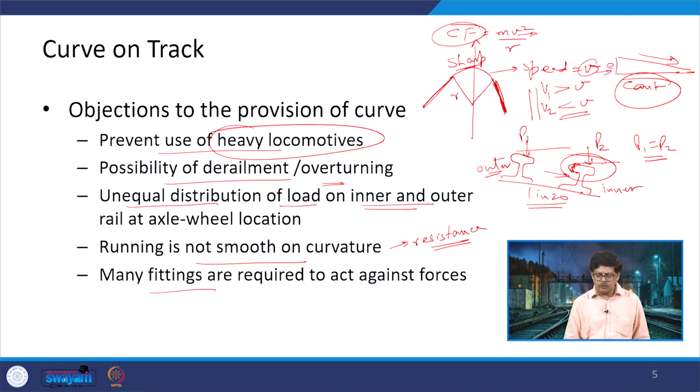And many fittings are required against the forces which are acting on the circular curve. You have the thrust which is coming towards the outer side. Lateral forces are there. There is a possibility of overturning of the rail. There are moments and twisting moments which are going to be induced at that particular location. So as to counter those, the fittings are required. So, the number of fittings may increase at this location. It is increasing the cost, it is increasing the requirement of maintenance, and that is the point from where the objection arises, that if we are providing the curves, these are the problems which we face.